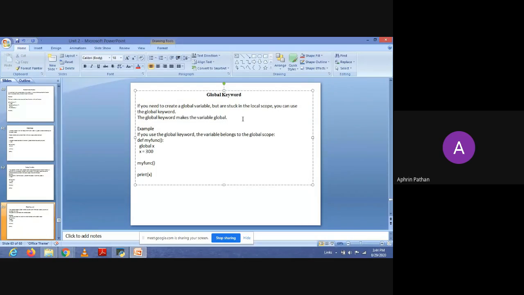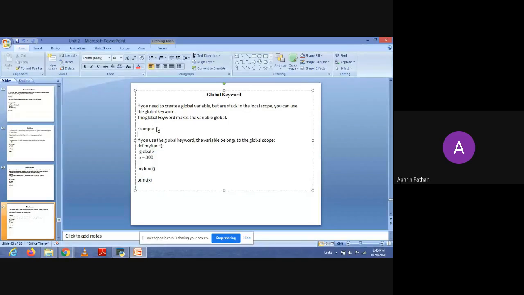When the global keyword is used in the program, if you need to create a global variable but you are stuck in the local scope, meaning if there is a problem with the local scope, then you can create the global variables. You can use the global keyword. The global keyword makes the variable global.